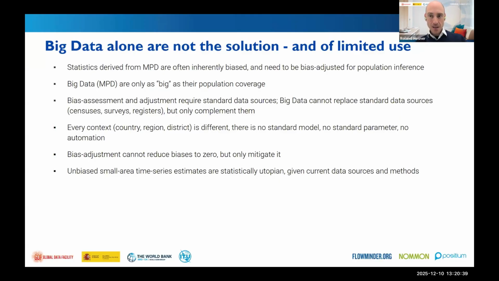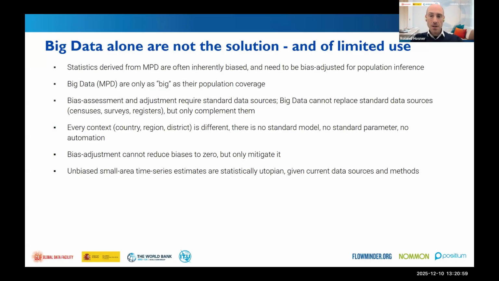Big data are only as big as their population coverage. And really importantly, this bias assessment, adjustment, and population inference require standard data sources. So big data cannot replace a standard data source such as a census or a survey or register data, but can only complement them.